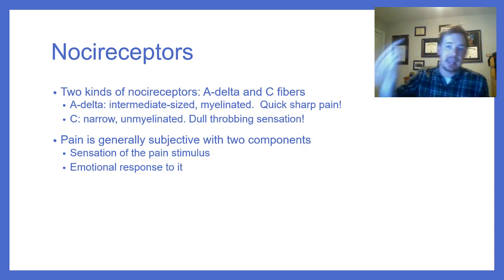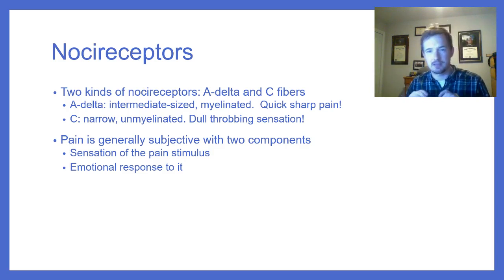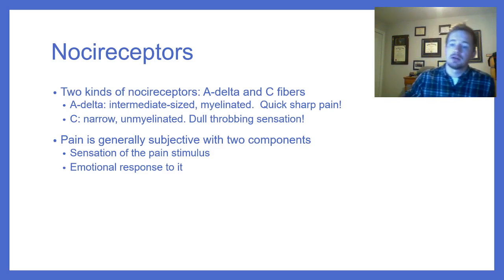So think of it as the A delta fibers let us know that pain has occurred. The C fibers are going to let us know, oh, okay, we might need to play safe with this particular part of our body. So those are the two different kinds of pain receptors. Now, there are other parts that contribute to pain. So part of it is what we just mentioned, how the body is reacting to potential tissue damage.